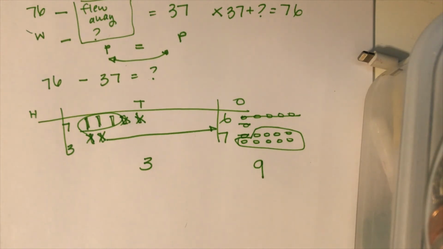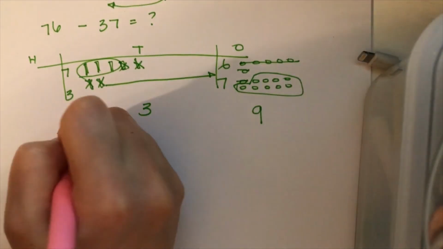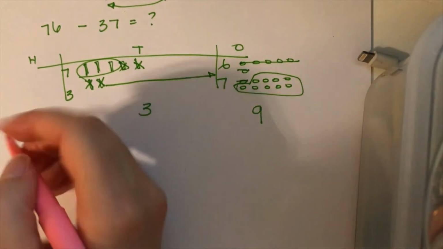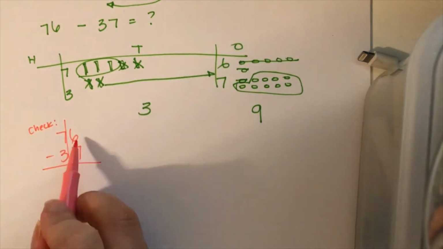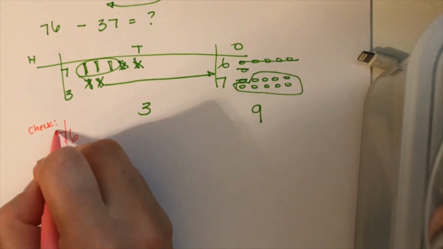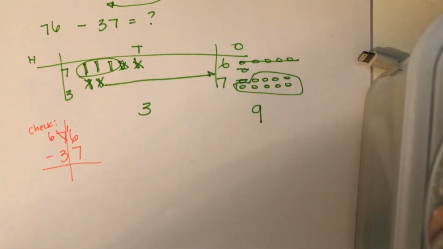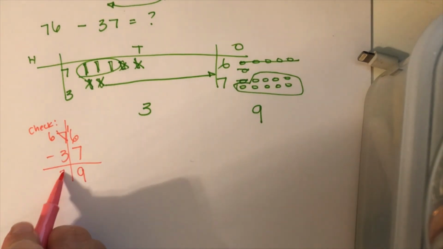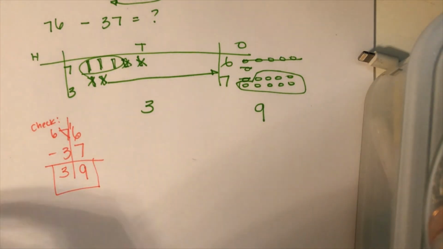So we're going to check that with our second method, which I think yesterday was just vertical. Because you're good at vertical, we're good at vertical. This is a nice way to check your answer. So let's start that. 7, 6, 7, you can't do that. We're going to go here, borrow a 1 from that 6, bring it over to that. So now it's a 16. 16 minus 7 is 9. 6 minus 3 is 3. So right now it's showing me that, hey, 39 is looking like a really good answer.